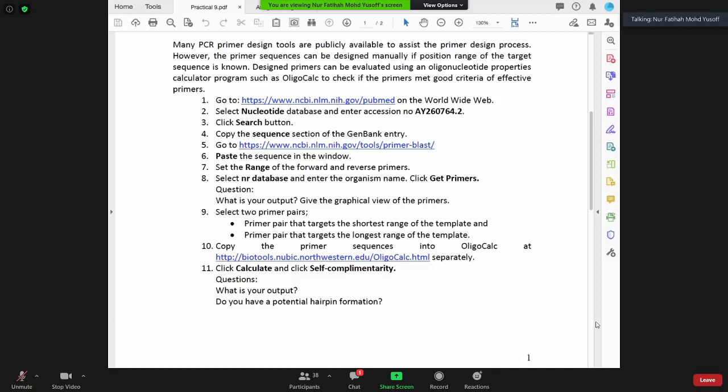All right, any questions so far? Ada tak lagi? Doctor, for our lab report, do we need to do the introduction, methodology, everything, or do we just summarize the results? Just give me the screenshot of the output and then the answer. No need for introduction and so on. Okay, thanks, doctor.